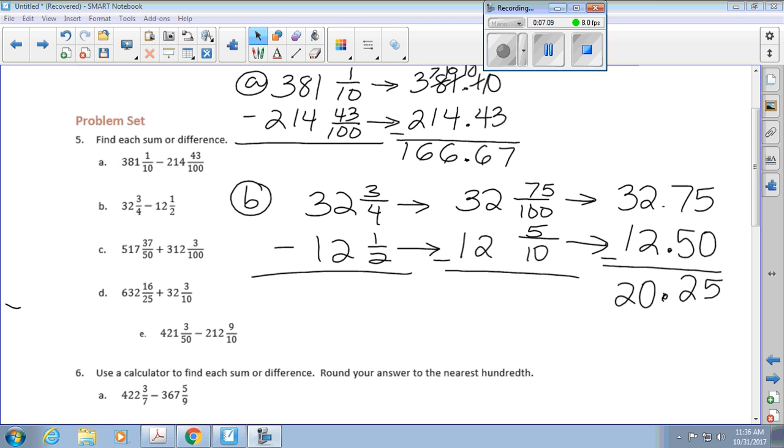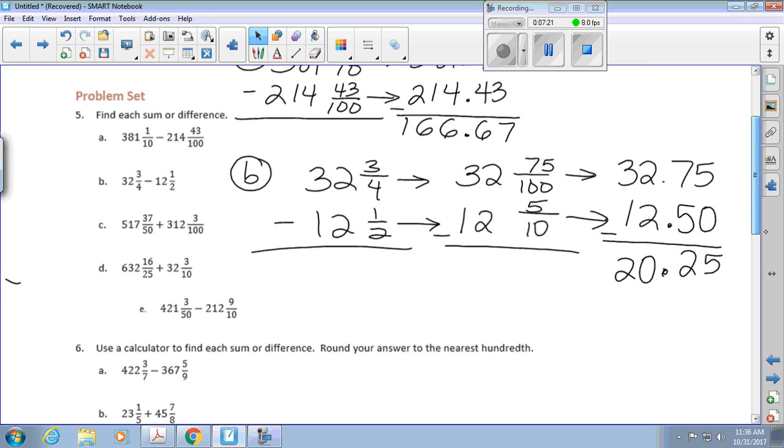So if we were to take 3 and divide it by 4, we would end up with 75 hundredths, right? If we took 1 and divided it by 2, we would end up with 5/10 or 50 hundredths, okay? So there is more than one way to get to that. This is just to expand on that proportional understanding that you learned in Module 1 and take it to decimals, which is one of the primary focuses of Module 2.